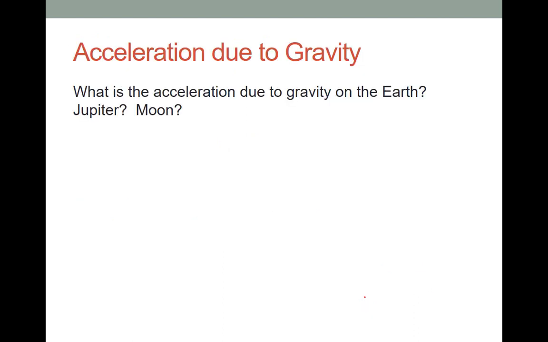For the last example of this part and this unit, we're not going to orbit for a minute. We're just going to think about two objects that are attracting each other, something that we've been doing all semester. So here's my Earth, and it could be Jupiter or the Moon, but for the moment, let's just let this be Earth. And up above the Earth, I'm going to have a ball. And I want to know, what is the acceleration due to gravity between the Earth and the ball? Now, you should know the answer to this. We know that that ball will fall with an acceleration of 9.8 meters per second squared. But what is really cool is that we can calculate it.